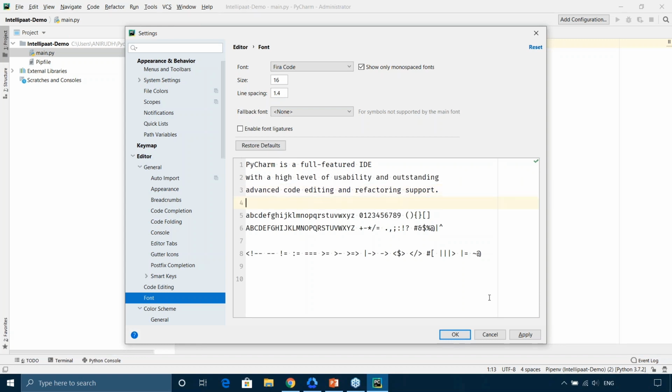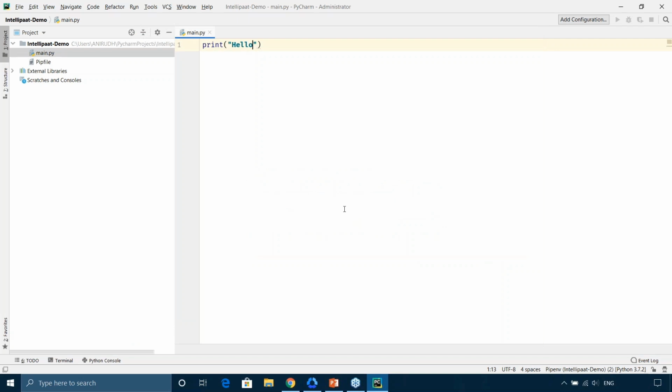After doing that, I can also enable ligatures. Enabling ligatures basically means that it will allow the font to dictate how it wants certain symbols to look. If I disable the ligatures, as you can see, not equal to will look like an exclamation point and then an equal to symbol, but if I enable the ligatures, then it looks something like this. So the font will now dictate how certain combinations of symbols should look. I click on Apply, and then I click on OK, and now as you can see the font has been changed. Now you can play around with it a bit, but it works fine.